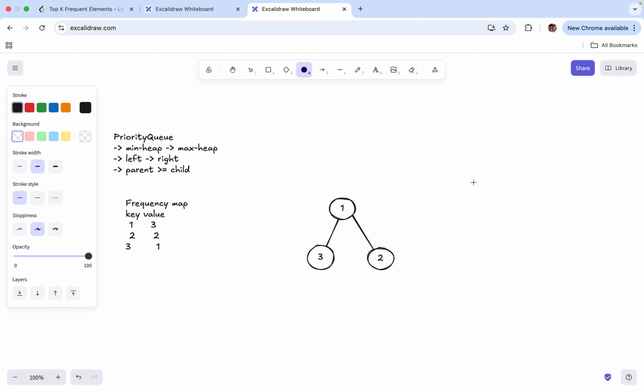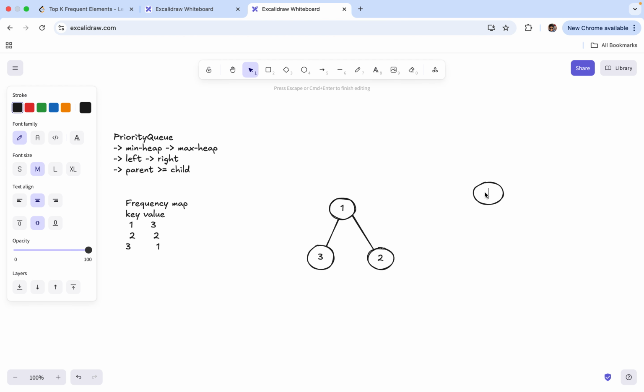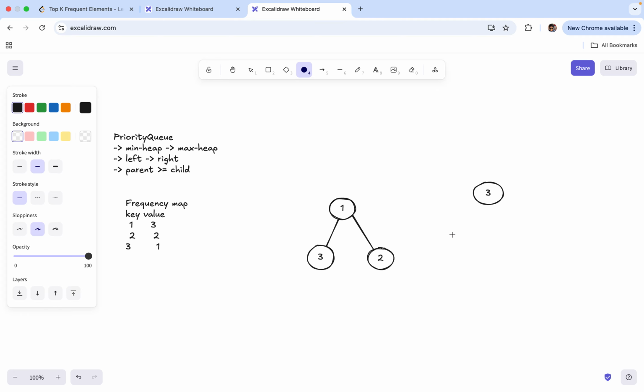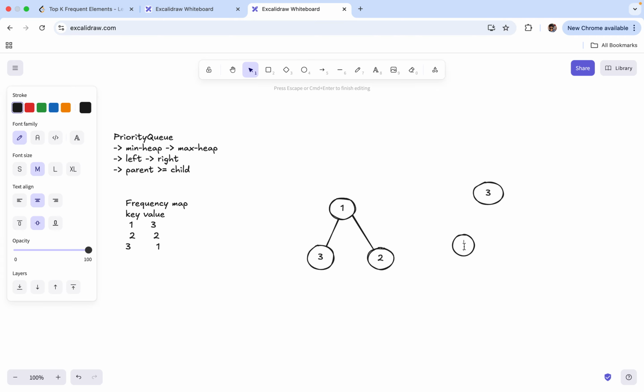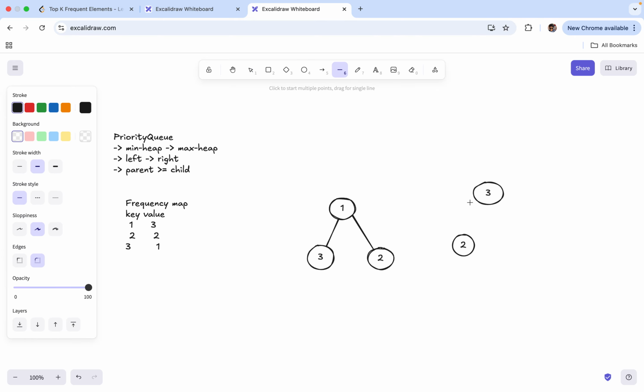So we'll have the first node, which is 3. We're going to insert 3 here, and then we're going to insert 2 as usual. Let's join this. Now let's revisit this property, right? So we inserted from left to right, which is good, and parent should be greater than or equal to child. 3 is greater than or equal to 2. So this is good now. We are not violating the condition. And then let's move to the next element, which is 1.